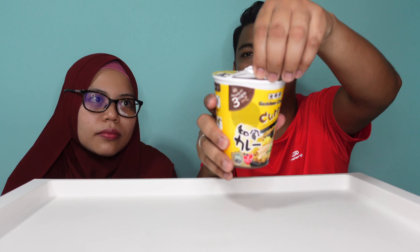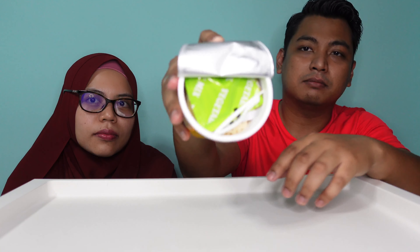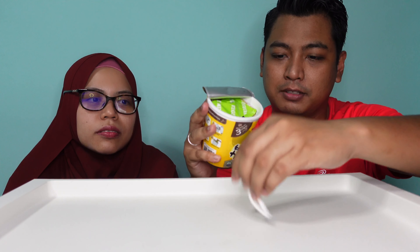To my understanding, Japanese curry is kind of sweet, I would say. If you're going for the Malay kind of curry, it is always this hot, spicy kind of flavour. So I just opened it — this is how it looks open. Oh, there's a fork! Okay, there's a fork, I'm just going to put it over here.